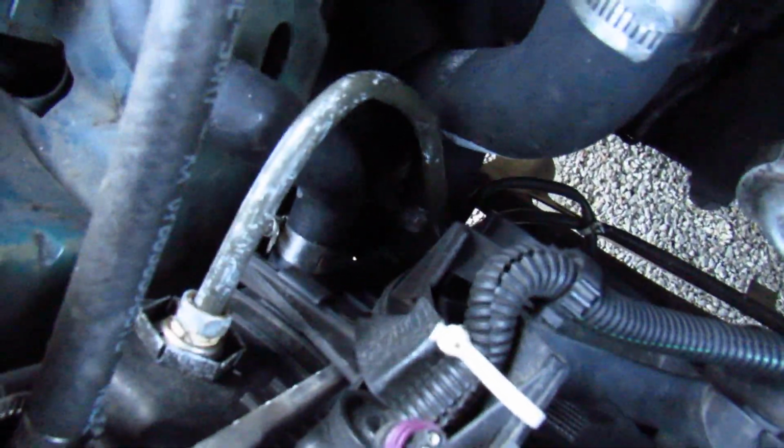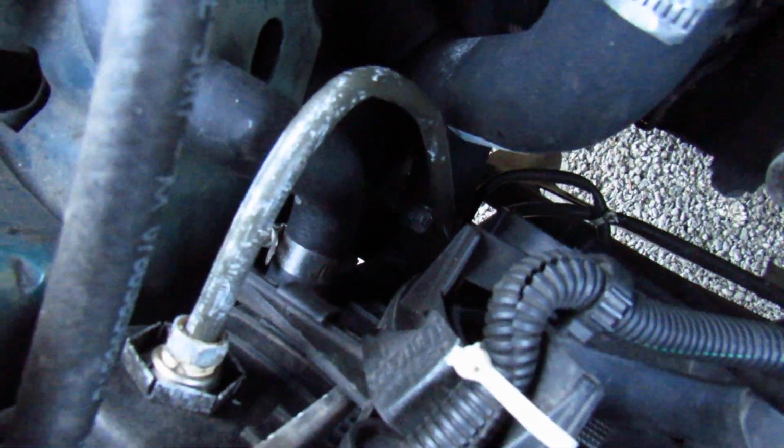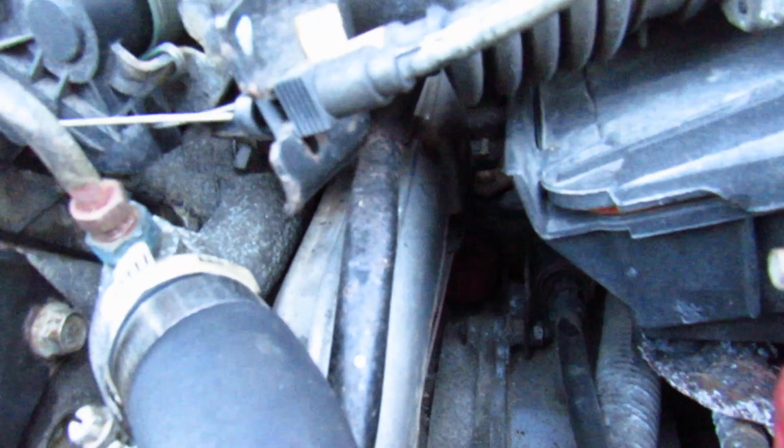Here's my kind of hack job. The tranny lines, see down there? I don't know if you can see that. I'll zoom in a little bit. The tranny lines rusted through. They're hydraulic lines, but I had to fix them with hose clamps. And I had to try to bend my own steel lines. I don't know how they got such tight bends from the factory, but there's my crude bend. But it worked, it never leaked, never had a problem. Had to put a little more tranny fluid in it, even though this is like a sealed transmission. But it was easy to get to that.